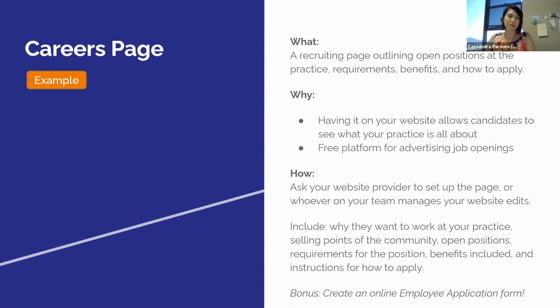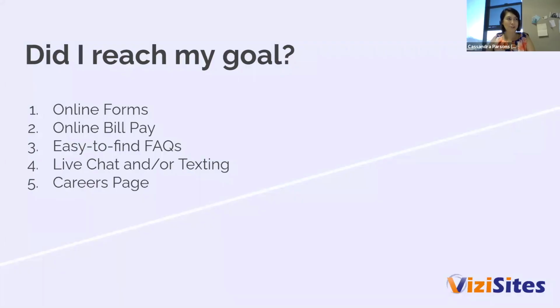Yep, absolutely. Very good points. All right. So unless we have any other questions on the careers page, I have a question for everyone else, because I want to know if I reached my goal today. So here we have a recap of the 5 tools that we've gone over. So we talked about online forms, online bill pay, FAQs, live chat and texting, and the careers page.